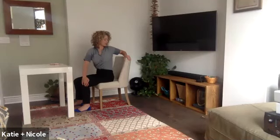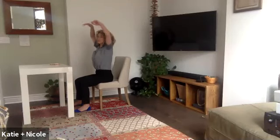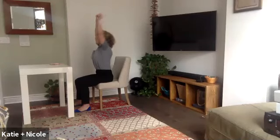Okay, now we'll do a little experiment. Stay right where you are. Use your belly muscles, use your back muscles. Try to maintain this position, but lift your hands up away from the chair and the knee. A little bit more strength-based twist here. All right, inhale, come on straight up, reach the arms up, lift up, and then we'll go the other way.